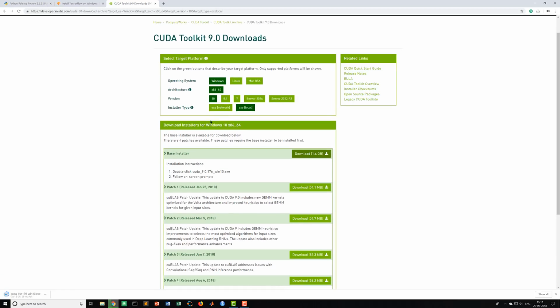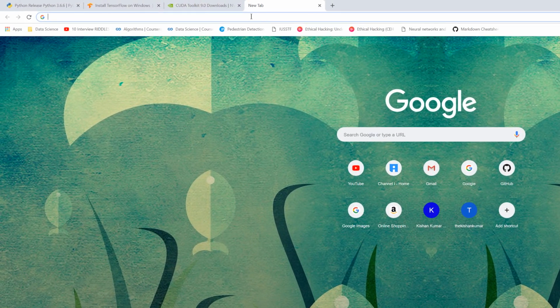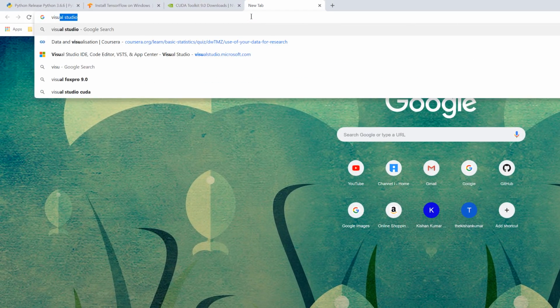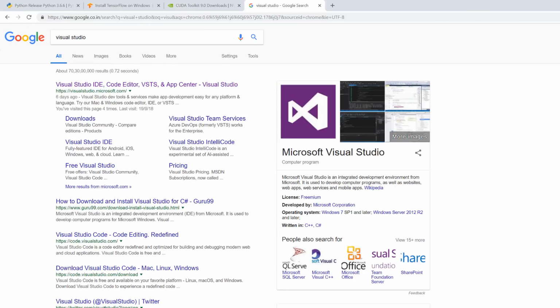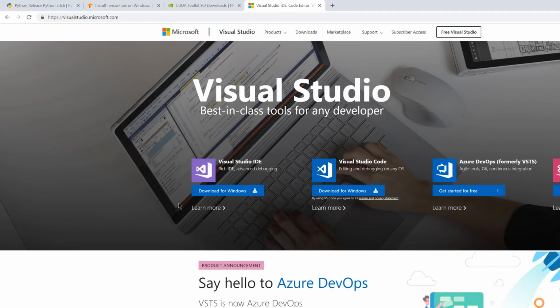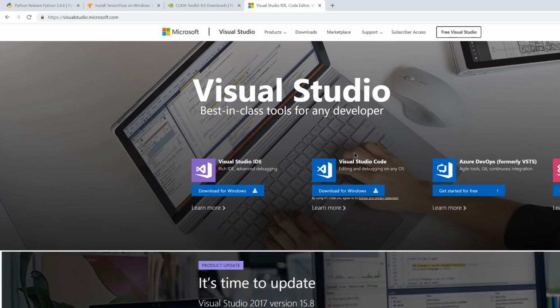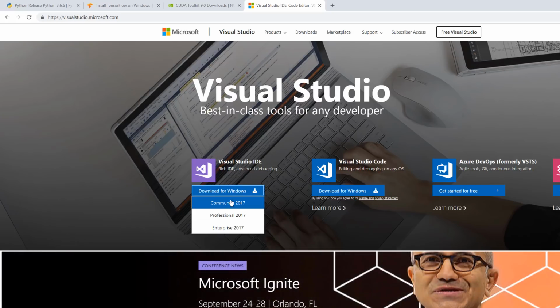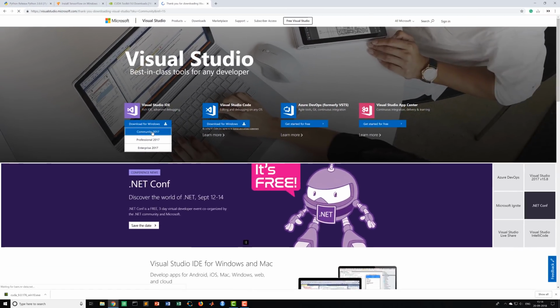All right, now as we are installing this, what I need you to install is Visual Studio. It is an important component in installing this CUDA toolkit, because some of its components require the C++ compiler, I guess. So you actually have to install this Visual Studio. Don't install the Code version, install the IDE version, and I'll specify what components you need to install. So just install the community edition.